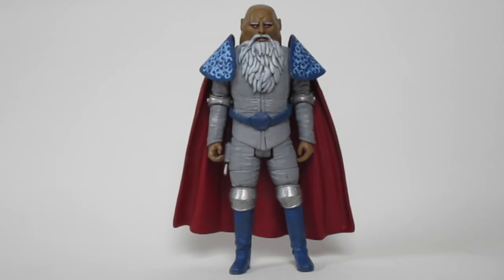So obviously overall it is a classic Sontaran figure. I think it was Lynx, I want to say. I could be wrong. Yeah, so it is a classic Sontaran figure. The cape is actually from a Sycorax figure, and then all I've done for that is literally just cut around the collar part of the Sycorax and then glued it onto the back of the figure here.